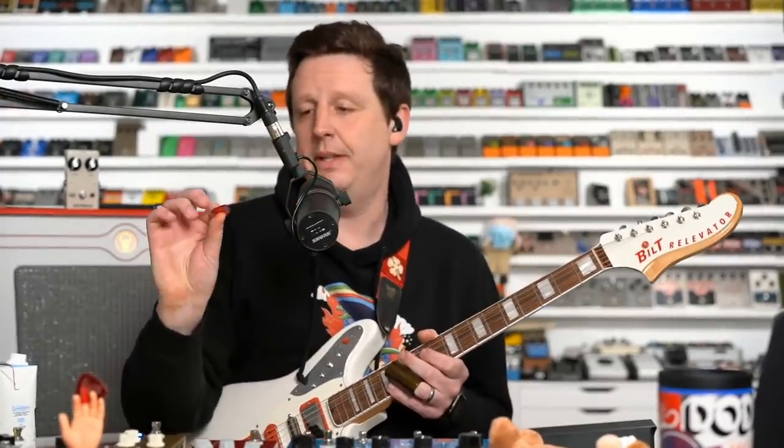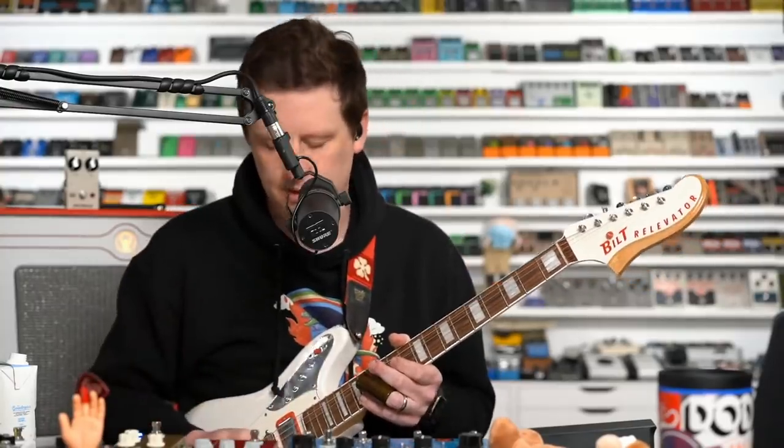Really heavy pick. I use obnoxiously heavy. That's the picks that come with the pedals that everyone shuns until they use them and they fall in love.